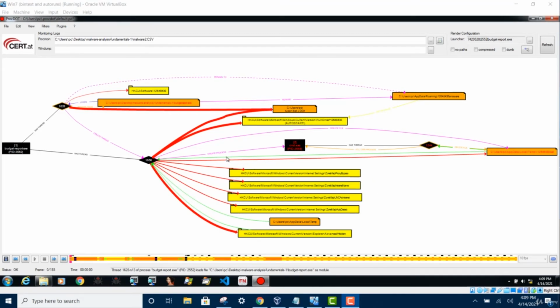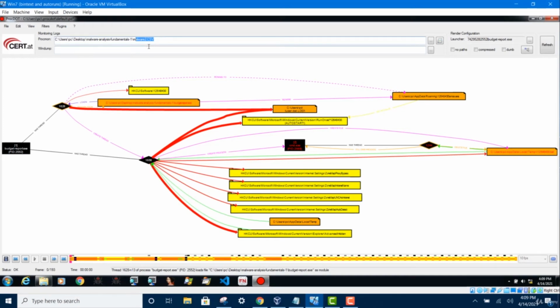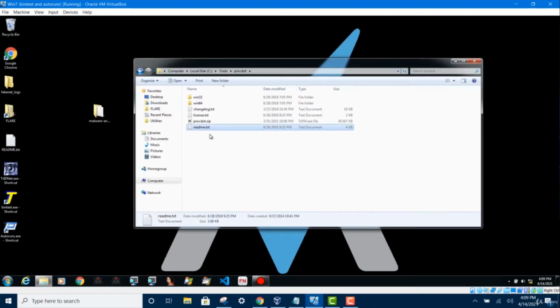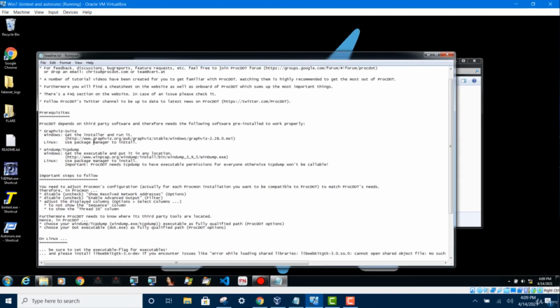Now before you can use the Procmon CSV file, the output must be set first. So you need to open the readme file where proc.dot is installed, and see how to configure your Procmon output.